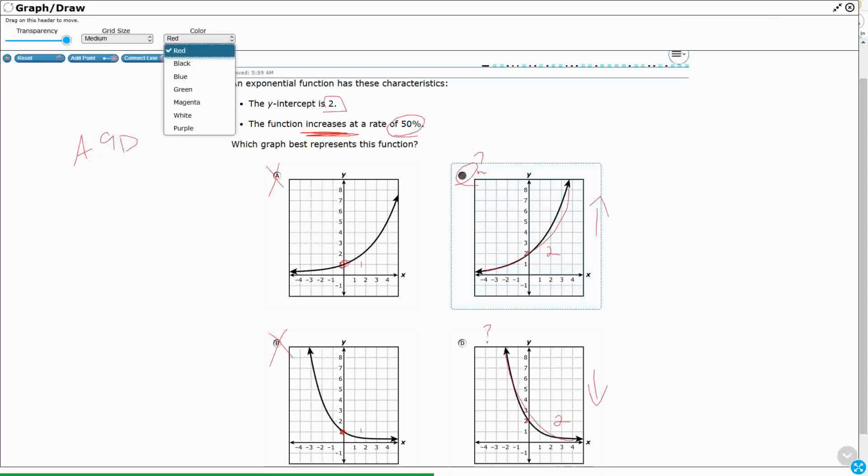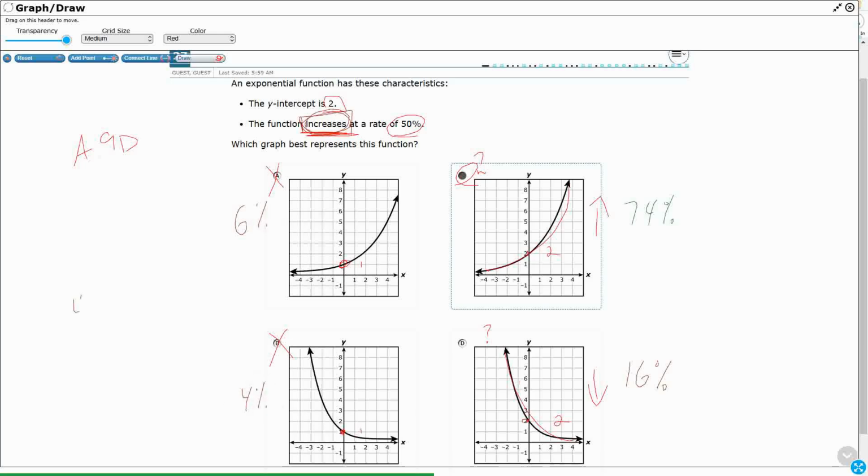This was fairly straightforward, and our students definitely mirrored that sentiment. They had a 74% rate of the correct answer of C, so that was fantastic. The most chosen incorrect answer was D, at 16%. It at least had the right y-intercept. They really were looking more at the rate and guessed. They really didn't clue in on this word, increases. We had 6% for A and 4% for B, so we're just guessing here.